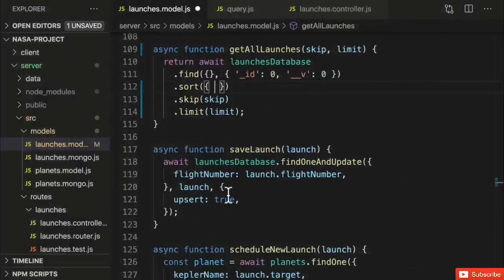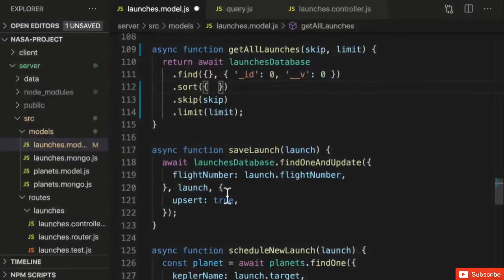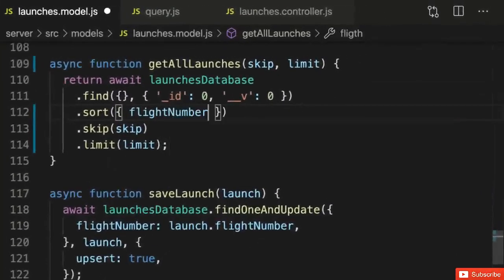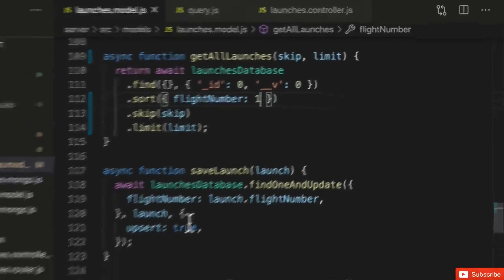So our sort function takes this object, which will say flight number, can be either -1 or 1. -1 for descending values with the highest flight number first, and 1 for ascending values, which happens to be what we want. Naturally, we expect the first page to have the first flight, and higher pages will have more recent flights.